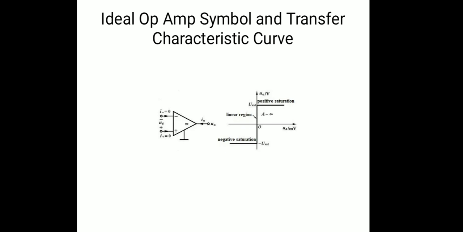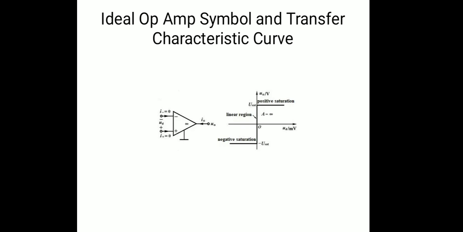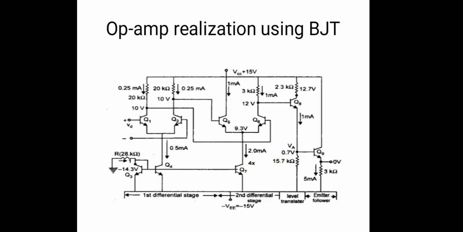Now this is the schematic symbol and the subsequent transfer characteristic curve. As we can see in the transfer characteristic curve, the signal saturates after the power supply voltage. Suppose we have given a 15 volt power supply, we cannot have more differential output than this power supply. That means if we have given a power supply of 15 volts, we cannot have more than 15 volts of differential signal. So this is the most important thing in the transfer characteristic curve.